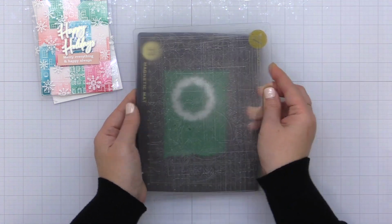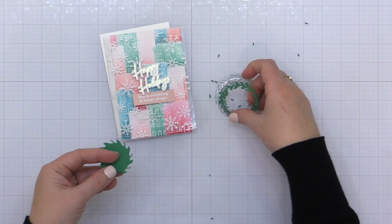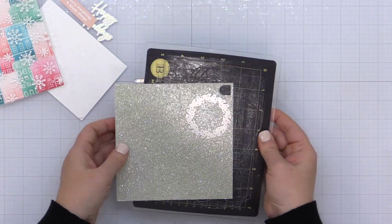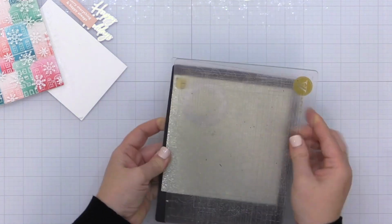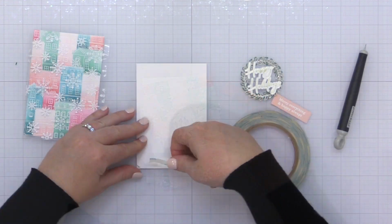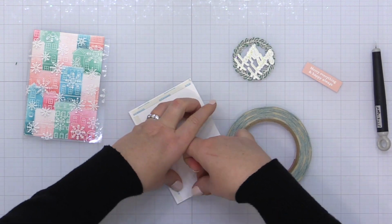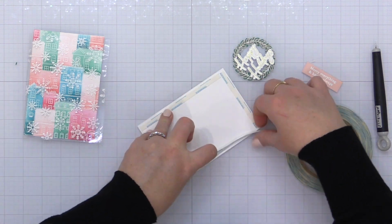and I have all of the pieces ready for my acetate overlay card, but I'm going to add just a little bit of embellishment to this. So I grabbed this Leafy circle die from the Pinkfresh Studio line, and I die cut it from some green cardstock. And now I'm also going to die cut it from this really beautiful warm silver glitter cardstock. So I have a couple of those wreaths that I can layer up. And you can see I also have my foiled sentiment from the Thrill of Hope set, as well as a sub sentiment that I heat embossed onto some blush colored cardstock.